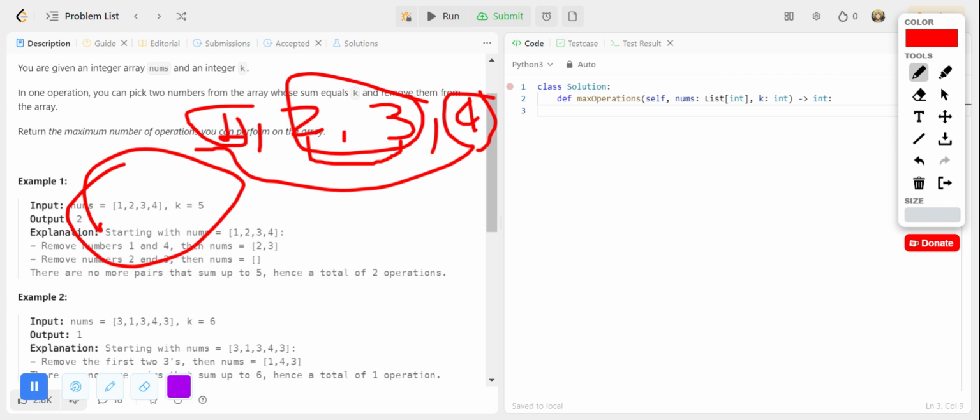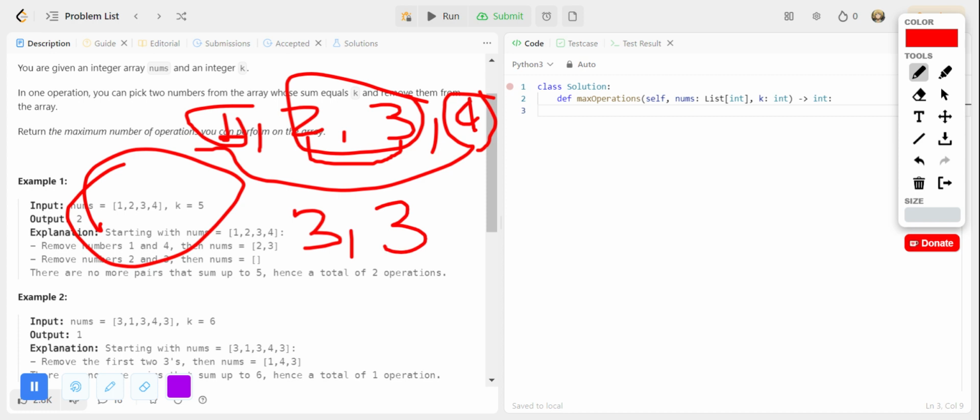But in the second example, as you can see, we don't need to remove all of them, because there may be numbers that don't have any pair to form the sum k. So we don't need to remove all of the numbers from the nums array. In the second example, we can take two threes and remove them in one operation.